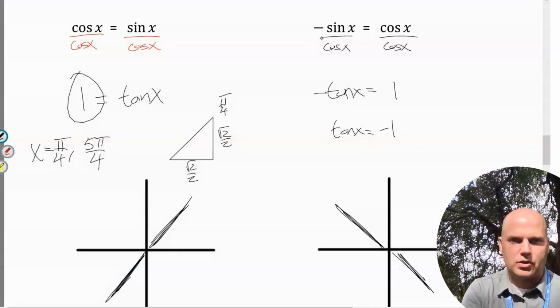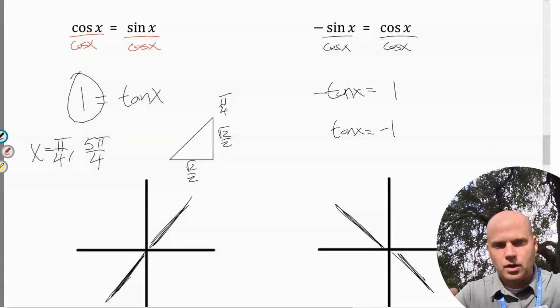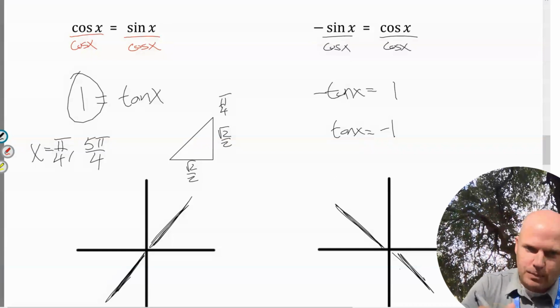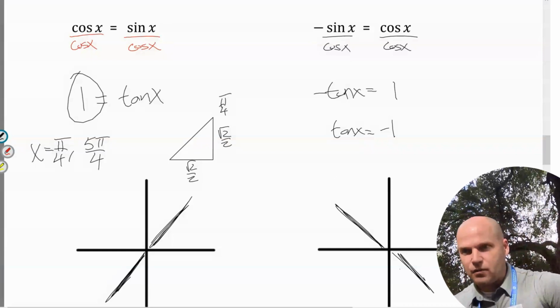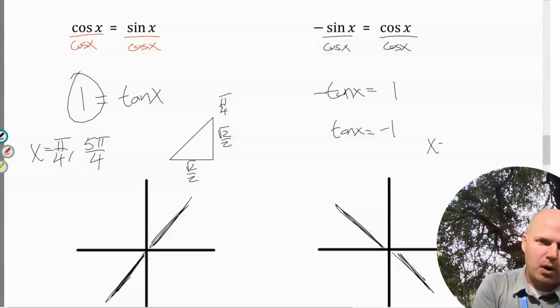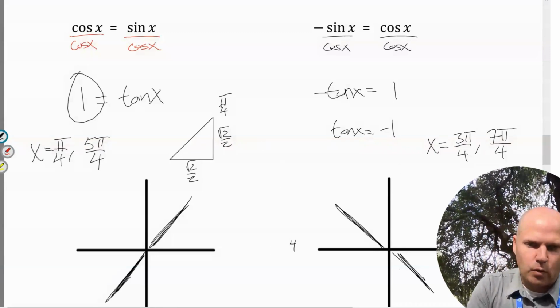Many students will answer just this pi over 4, 7 pi over 4, but it's not that one. It's when they are opposites of each other. At 3 pi over 4, sine is positive, cosine is negative, the equation fits. So make sure you have both 3 pi over 4 and 7 pi over 4. This is 4 pi over 4 minus a pi over 4. This is 8 pi over 4 minus a pi over 4.